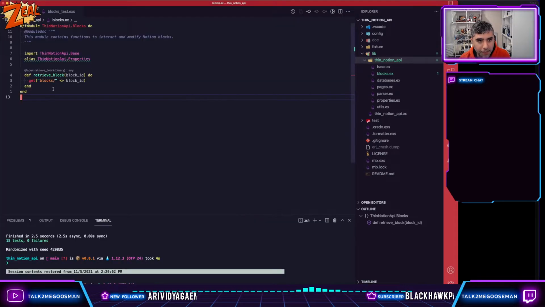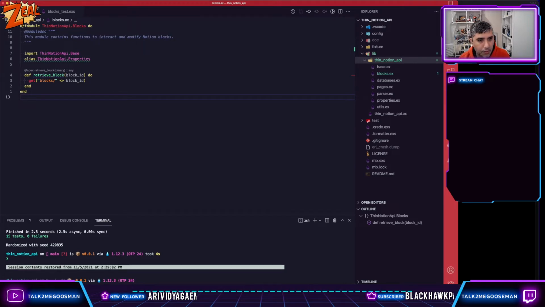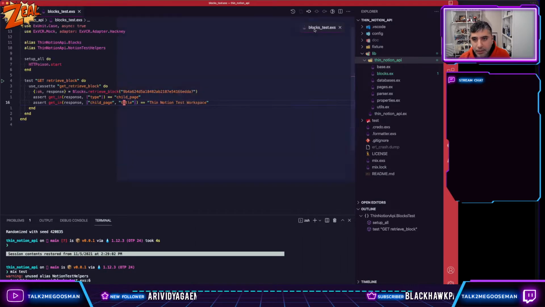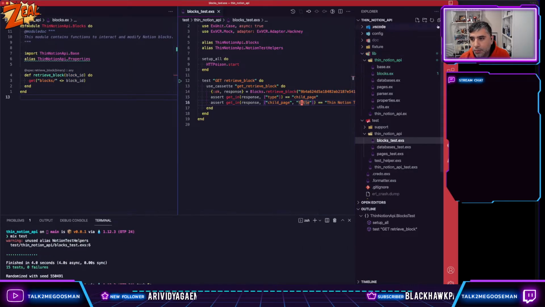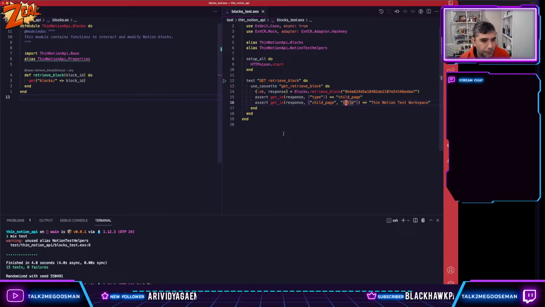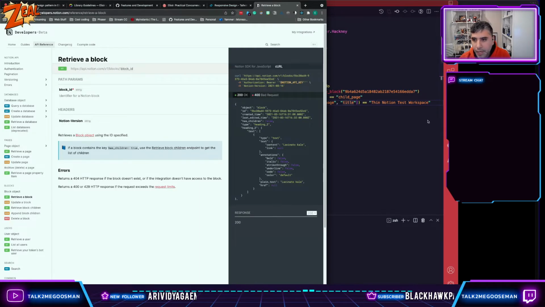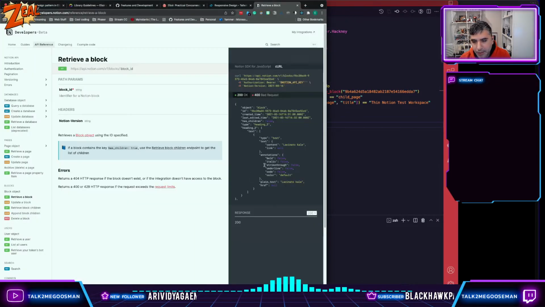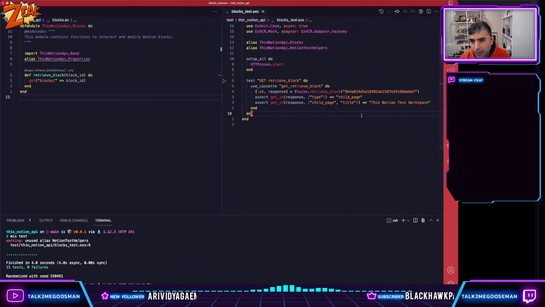Where we left off is we did retrieve block. And I believe we should have that tested, which is right here. We grabbed the Thin Notion test workspace block, and that passes, but this has been mocked.